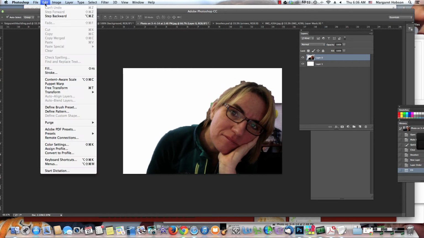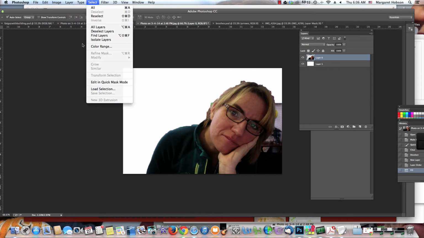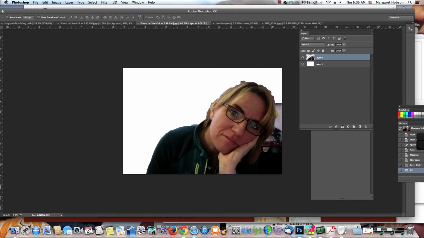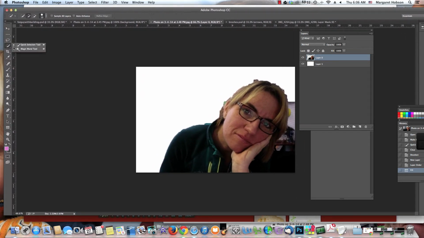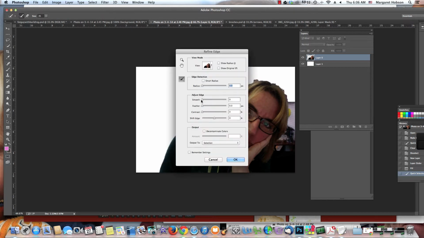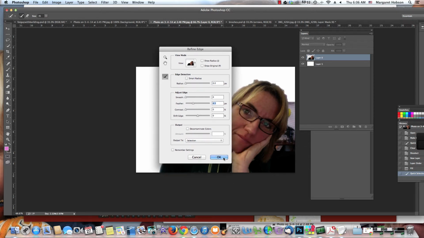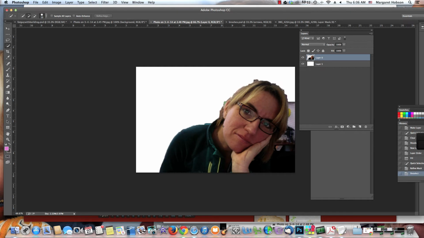Now I could come back in and select this image. Let me see this here. So if I want to select this, I can refine my edge as well. So maybe I want to do that to give a little bit of a different look. Select, select, select. Then I can click refine edge. If I wanted to, I could feather the edge a little bit. All right, so again, it doesn't need to be perfect because we're going to add a whole bunch of things and a cool background and all that good stuff.